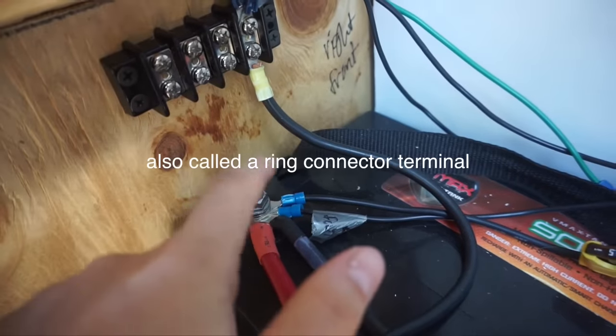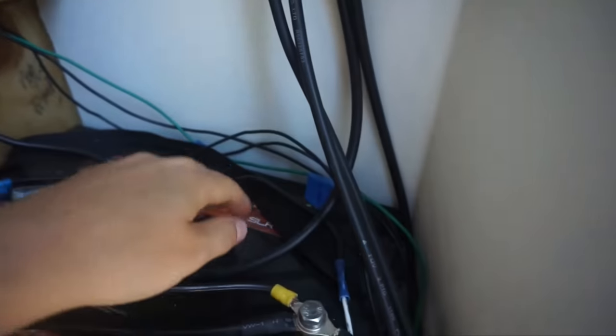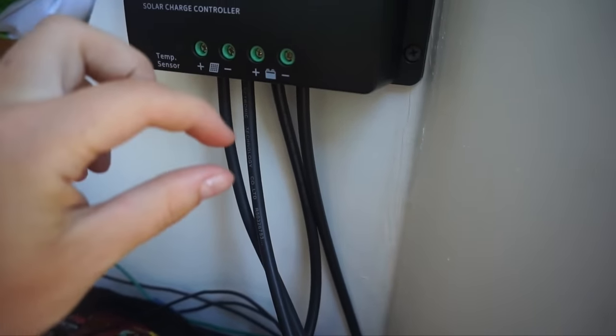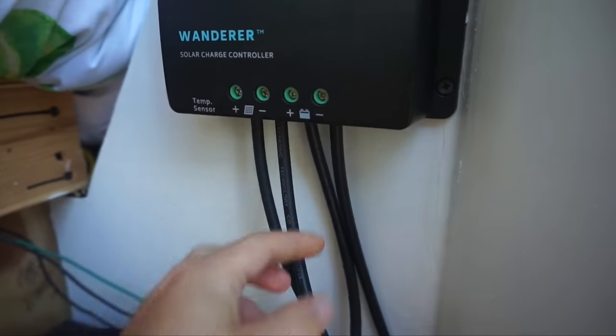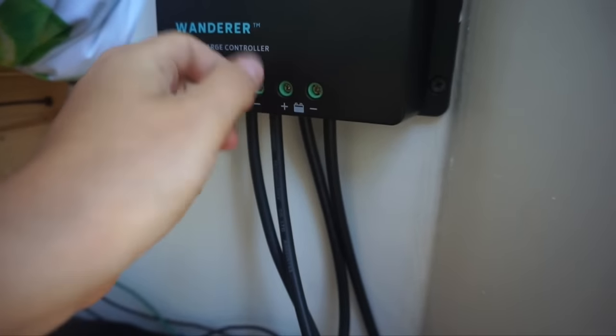So one end there's like a metal circle with a hole in the middle, and the other end is just a regular wire. And so cut it to the right length and then leave extra room. You know, you don't want it to be super tight. And then cut off the plastic at the end about a half an inch. Twist the end of the wire, unscrew this with a screwdriver, put those in, and then re-screw it.